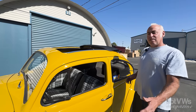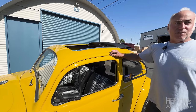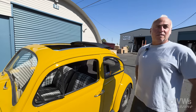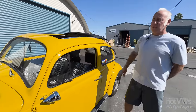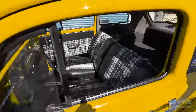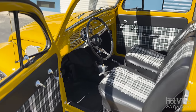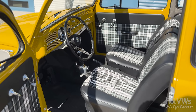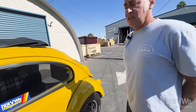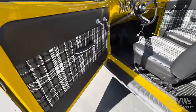I was influenced by that car, but it evolved in the 80s because I was influenced by going to the shows and with the trends. So, which car turned out beautifully, and I love it. It was a great piece, but this one I try to keep traditional. Like with the plaid, this was really similar to Karmann Ghia, California Sting. That's what it was, California Sting. So, this is all the materials, all the colors are things that I have picked out and studied and lost sleep over to pick out.